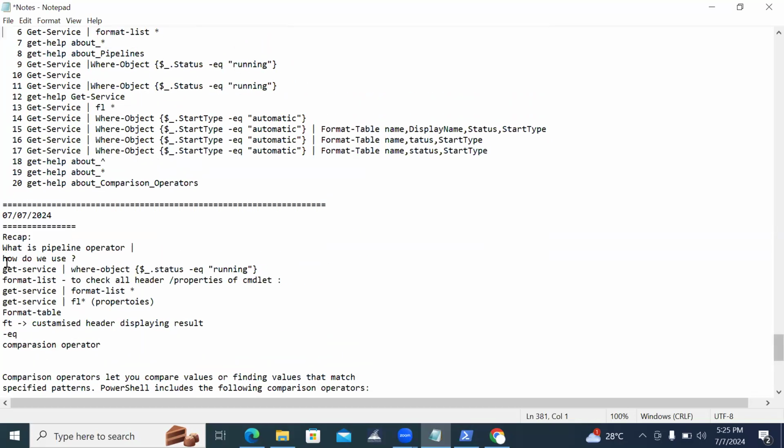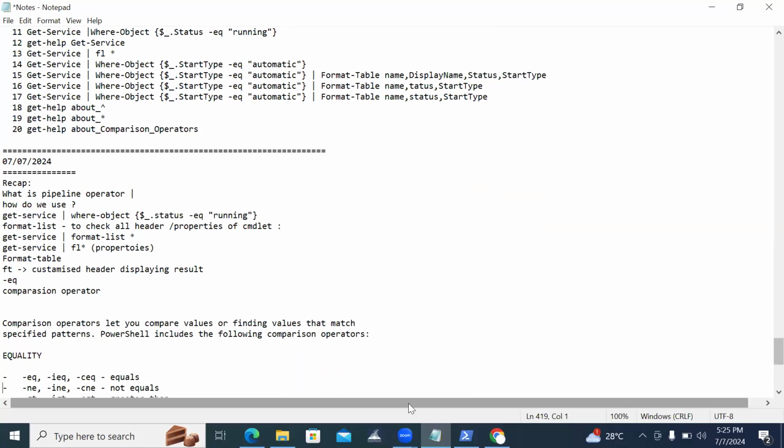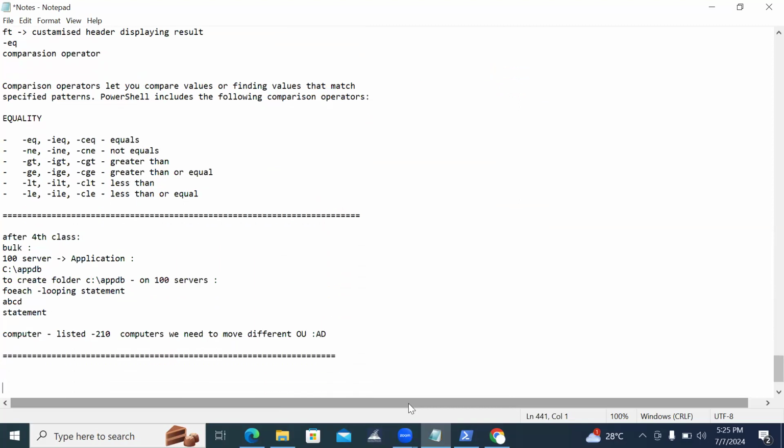right? How do we use a pipeline? Yesterday we understood, we made a frame. If I give you a small requirement again using the pipeline operator, I'll give you two use cases. You can take time and use it.